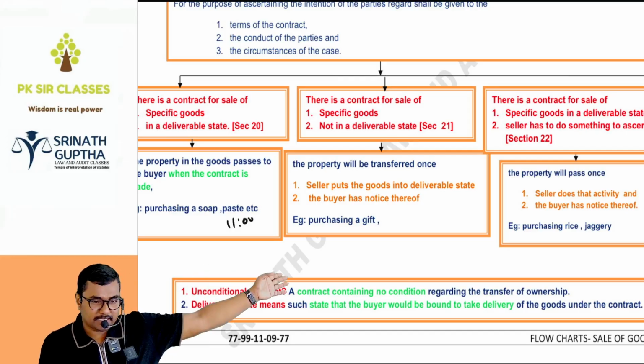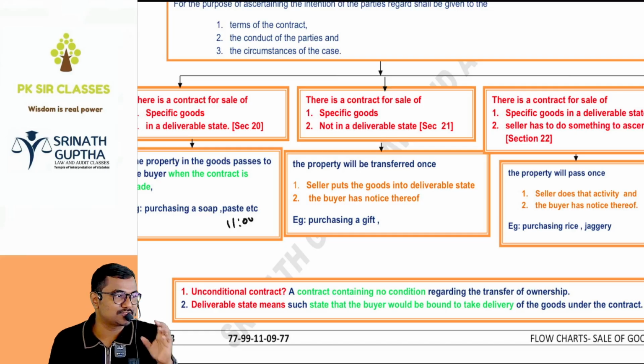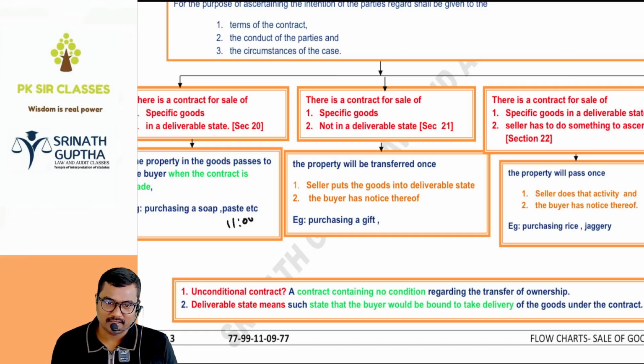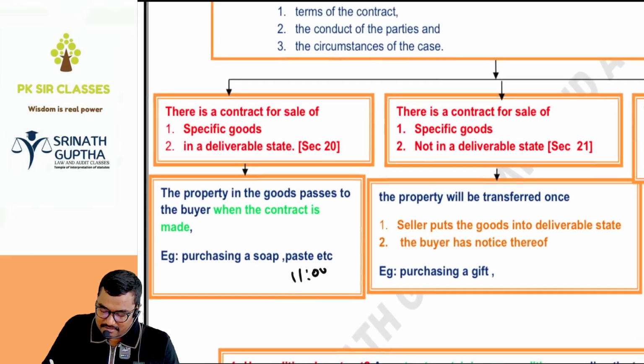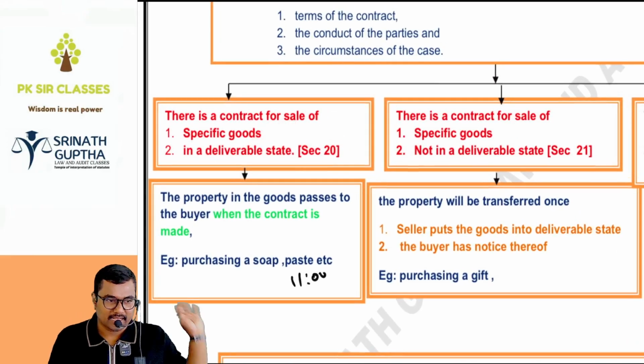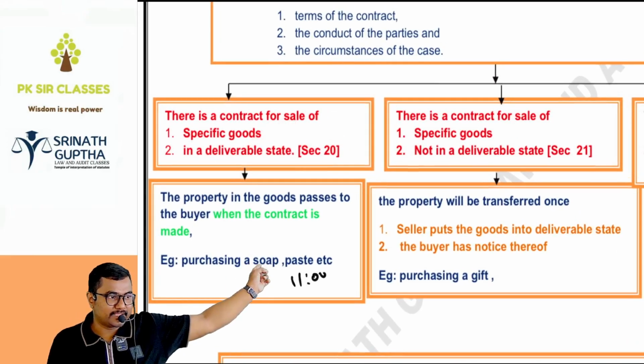So many soaps are there. Santoor is there, Rexona is there, Lux is there, Medimix is there. She said, I want Rexona. Once upon a time, nowadays it's not famous, but once upon a time very famous. So, it is a specific good. Out of 10 soaps, she said, I want Rexona, specified.